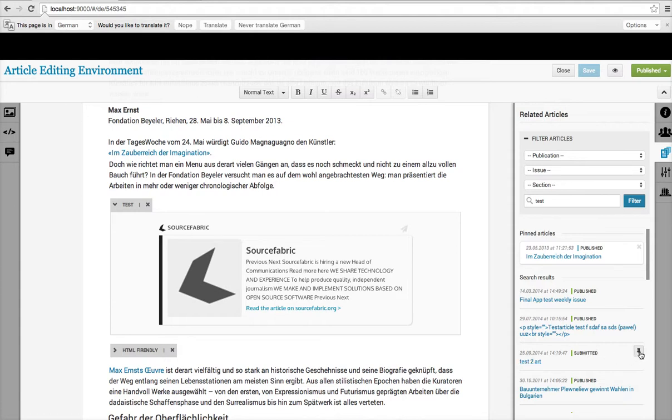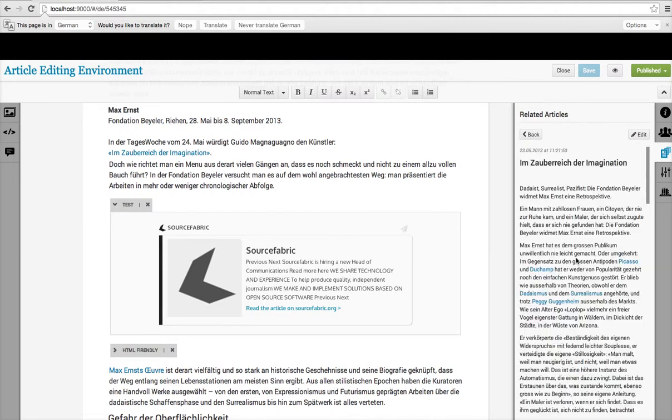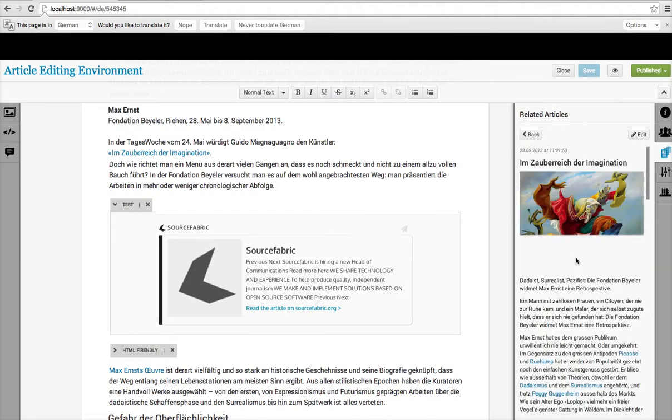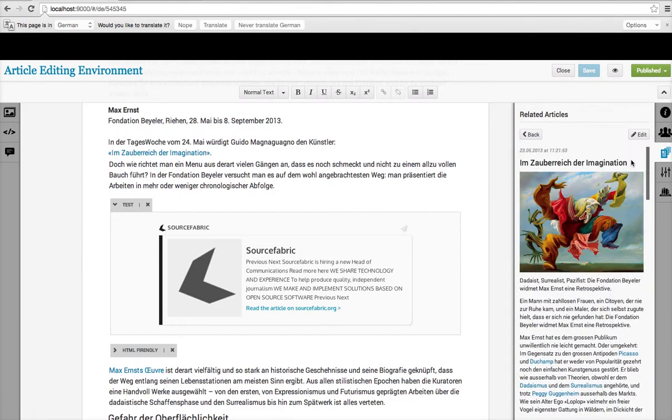And with that little nice icon here, I can now pin it as a related article to that one and can list it together with it. So let's actually see. I'm gonna choose this one now, and you can see it's showing up here. So there's now another related article showing up. What's also nice is you can preview those articles right here in this panel. That's really nice, so you know what actually you are adding to this one. You don't have to know it, you can check it yourself.